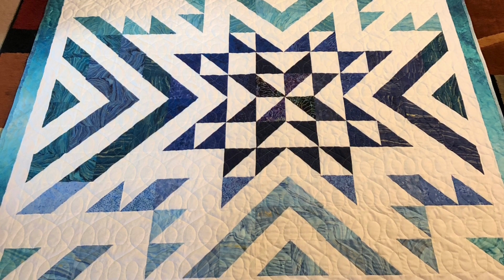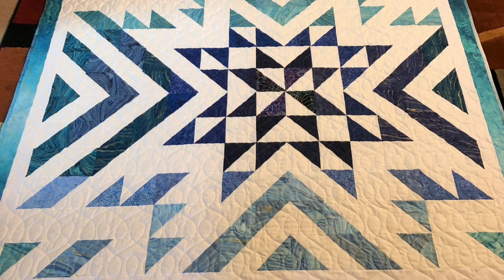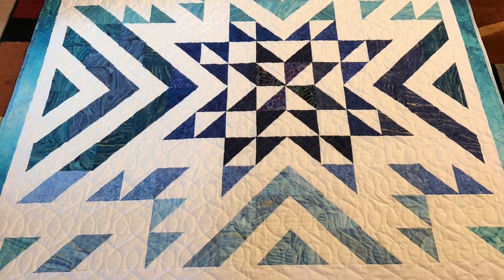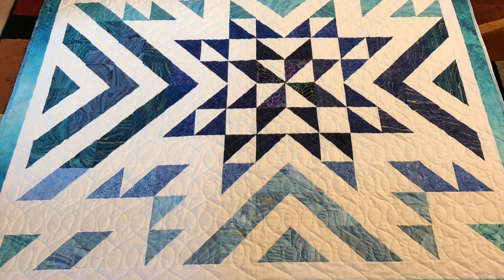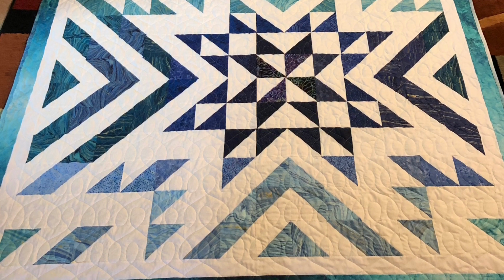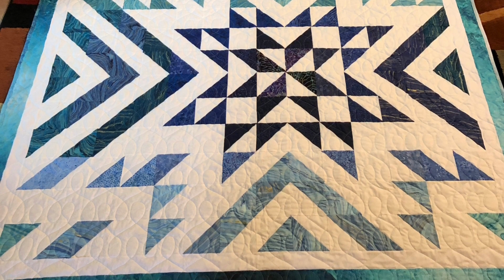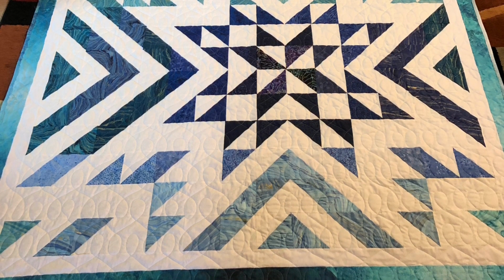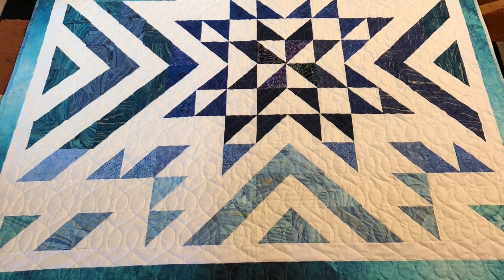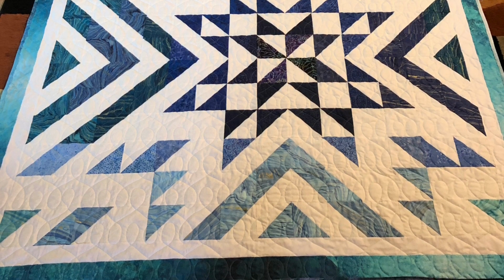The quilting in it is absolutely perfect. But I wish I could do that as free motion, but I didn't. I actually did it on a long arm using a pantograph. So that's why my loops came out so nice and even. But I didn't want to attempt at that time to do it on my domestic machine and do free motion quilting because I spent a lot of time putting this together and I was really pleased with the end product. So I wanted to give the quilting a much more professional look.